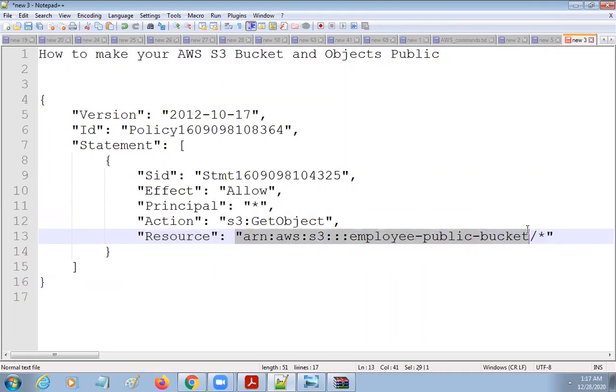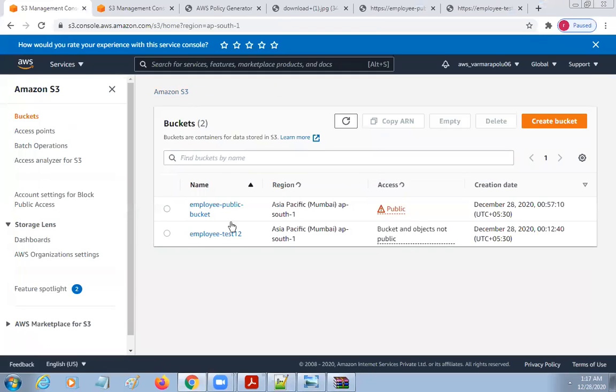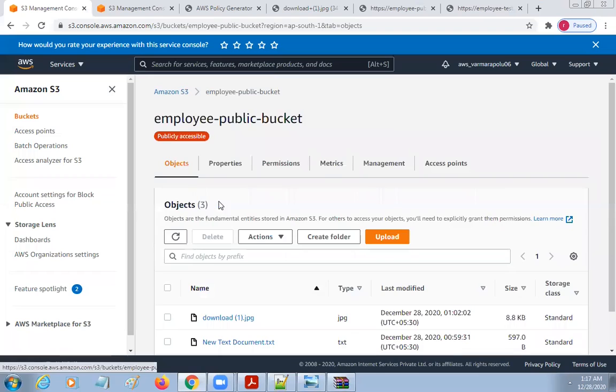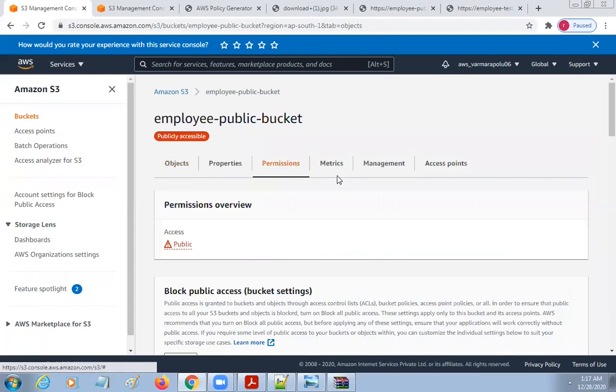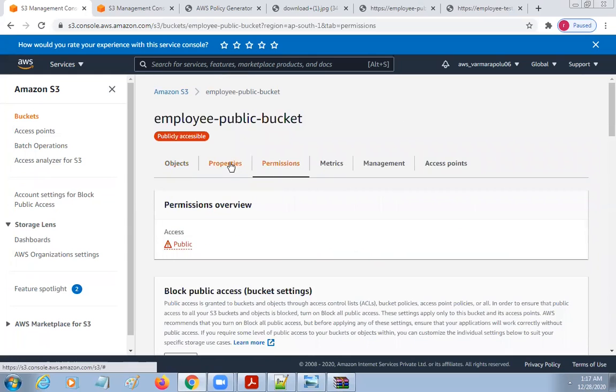See, to this bucket. What is the ARN? How to identify that bucket with the ARN name? Go to properties.